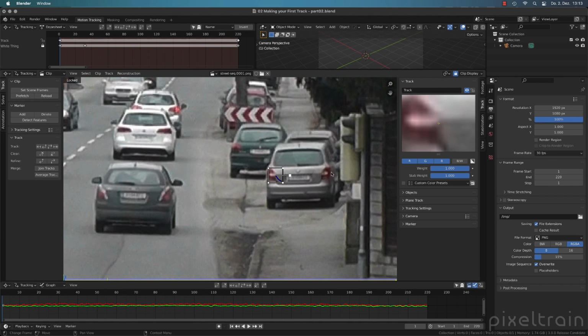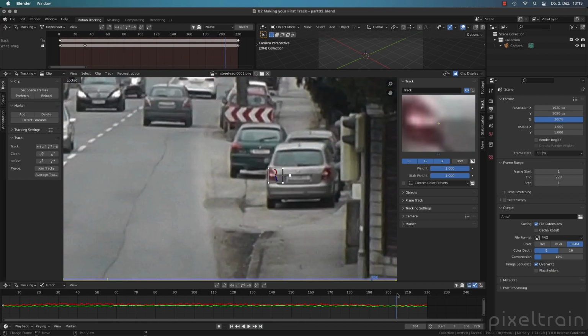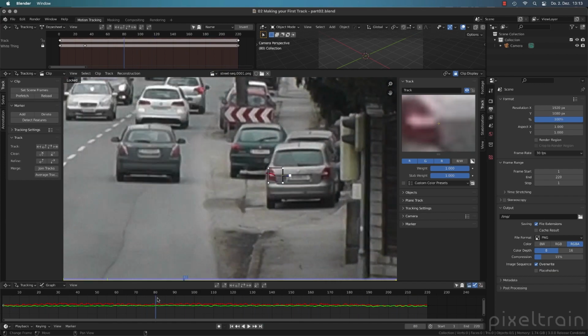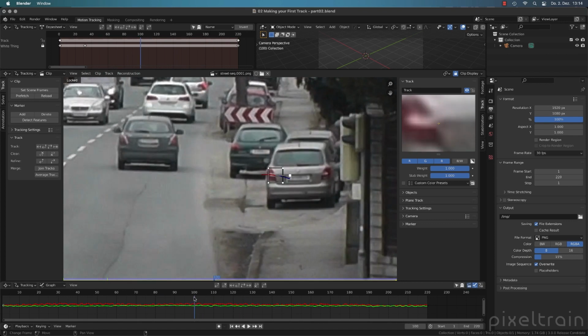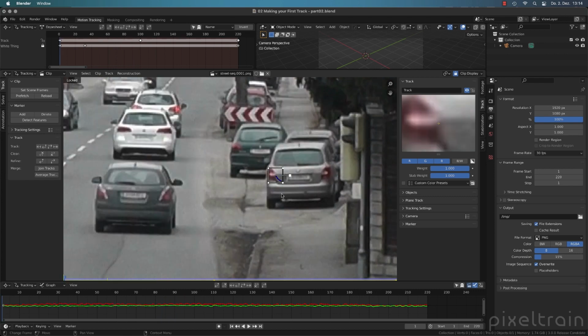Okay, it has tracked really fast. Now we can check if everything fits, and if you find that the track was lost, you can go to the frame, correct it, set a keyframe with that. Now we have here a keyframe. You remember, you can make it safe to delete now, to the left for example, everything. Now we have deleted it, and now you can press Alt and the left arrow for example to track now frame by frame, or Command Shift T with the new information to track to the end.